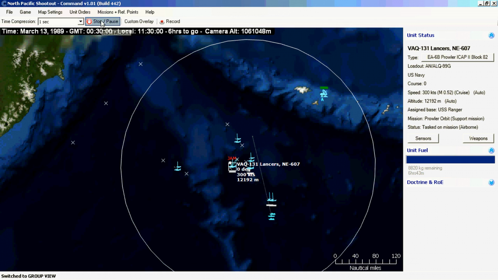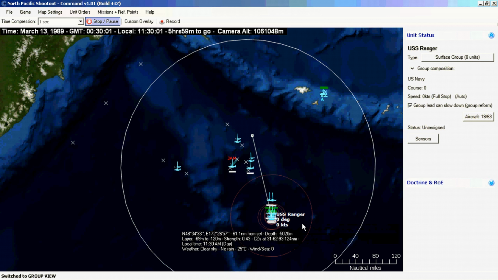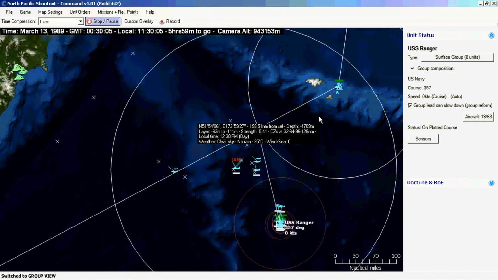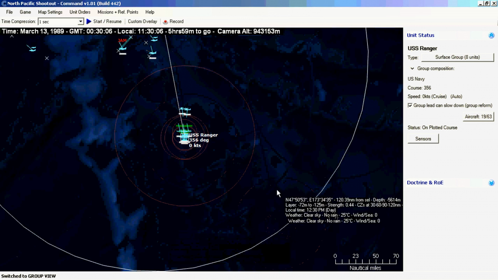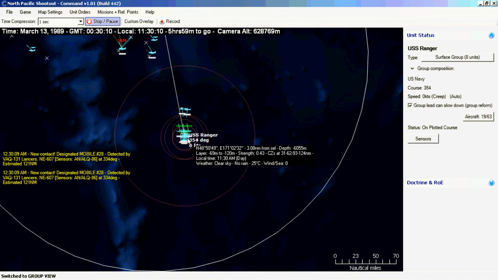We'll start the scenario. New contacts are detected. The Ranger will pause it for a moment and issue our final orders. The battle group is set for 0 knots, but we'll give it a loiter. We'll give it a very slow speed of 5 knots. And we'll continue and let them speed up.